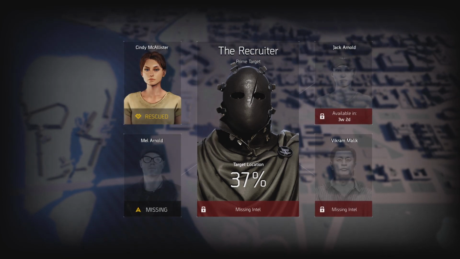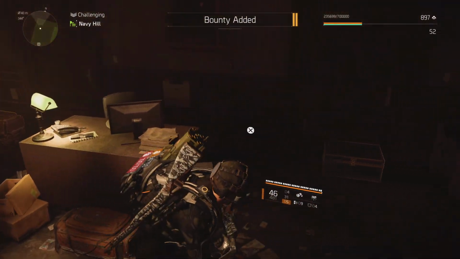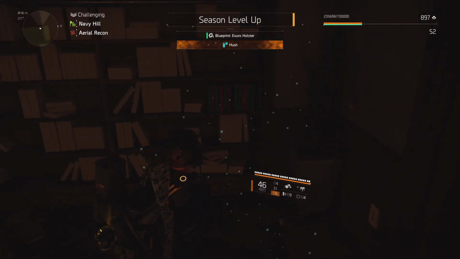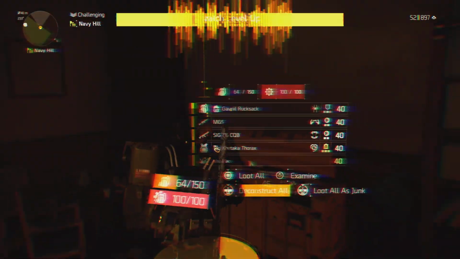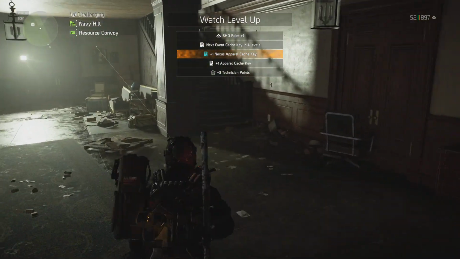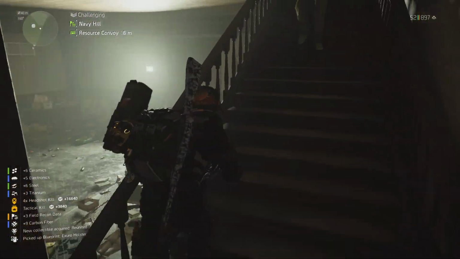Okay. Columbia Plaza broadcast. It's gonna be fun. Supply room access unlocked. Let's get the points. Let's get the drops. And then we'll come back for the final stretch, hopefully. We'll see. I maxed everything out, so... Looting everything is junk. Definitely makes selling it a lot easier. Let's just collect everything we can find.